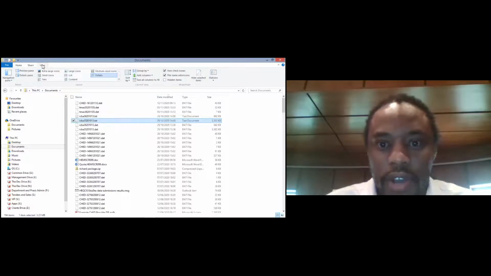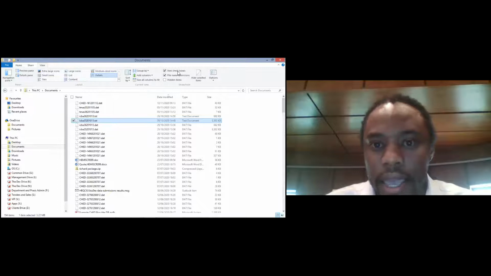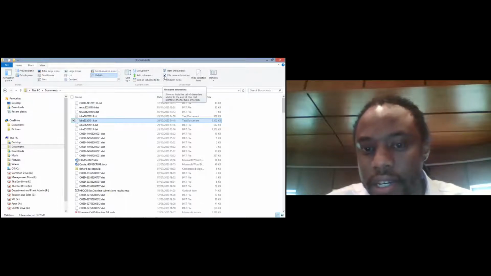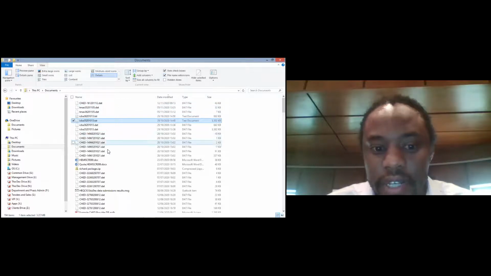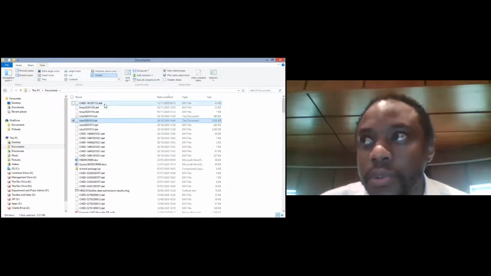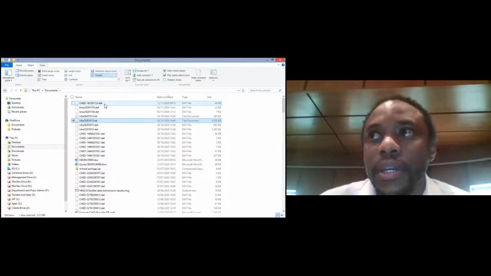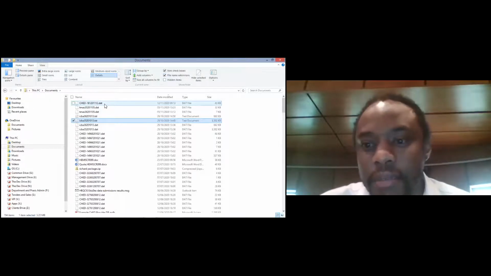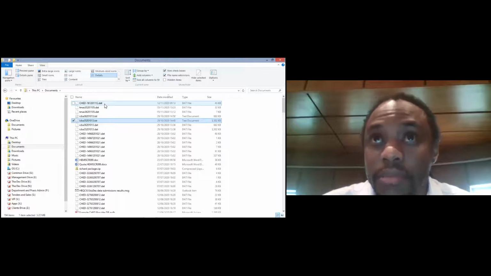Click on View, and over here you check the box that says File name extensions. This will enable you to see the extension of all the files in there. This is also important when we're trying to diagnose another error that comes up when you're trying to submit the said files.